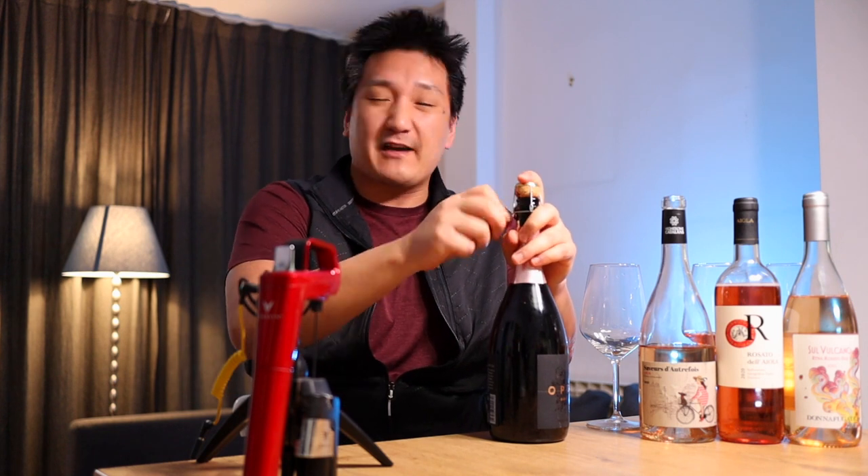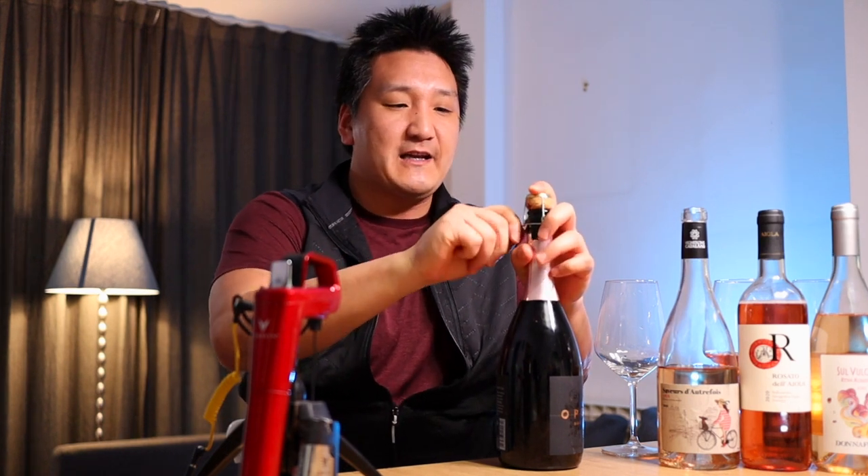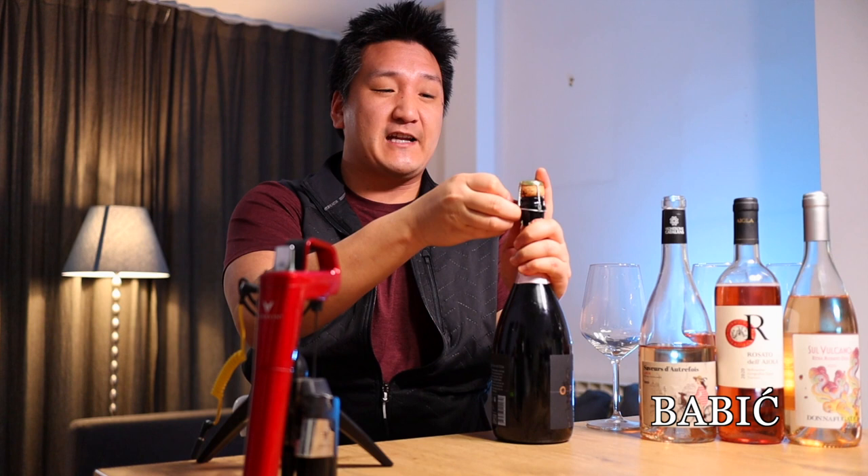It's amazing what happens during your wine journey. I used to dismiss rosé a lot, but my palate's evolving. Rosé sparkling is a category I've yet to really get into — when it comes to champagne, I'd much rather drink white champagne than rosé, although I know there are some brilliant ones out there. This is from Dalmatia, Croatia, made from the grape Babić — a local red grape with tremendous potential. I don't know too many people making a sparkling wine out of Babić, so I'm excited about this.